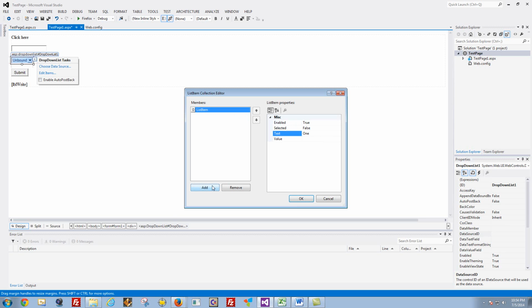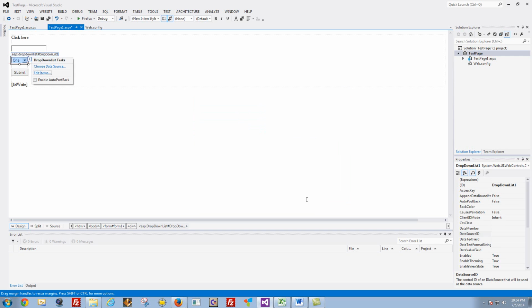I'm just going to put a 1 for now, and as soon as you click the mouse, it'll default to that. We'll add another one, and this time we'll select 2. Then we'll add another one and select 3, just for simple purposes. So 1, 2, 3. Notice over here, it filled in all the items we needed in our drop-down box.